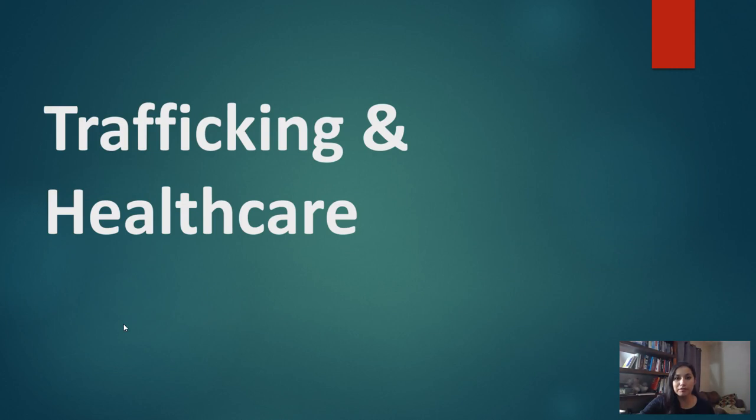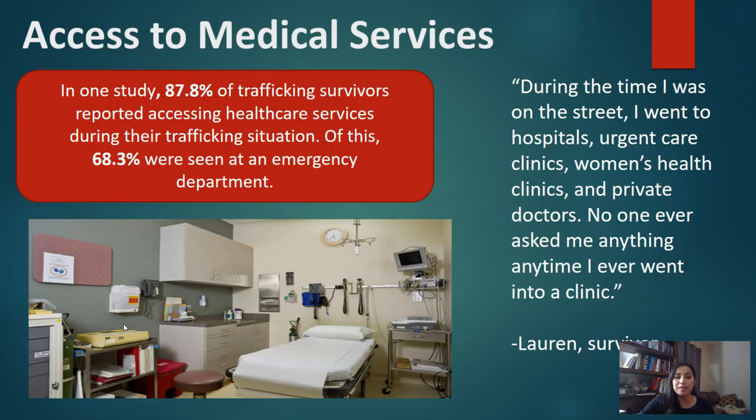Trafficking in healthcare. Access to medical services. In one study, almost 88% of trafficking victims reported accessing some kind of healthcare service during their trafficking situation. Of these, about 68% were seen at the emergency department. And there's a quote here by a survivor named Lauren. She states, "During the time I was on the street, I went to hospitals, urgent care clinics, women's health clinics, and private doctors. No one ever asked me anything anytime I ever went into a clinic."